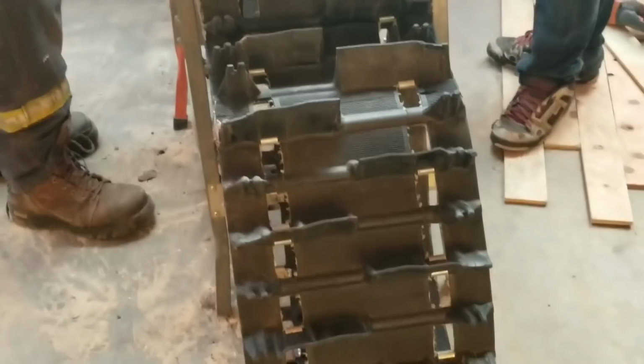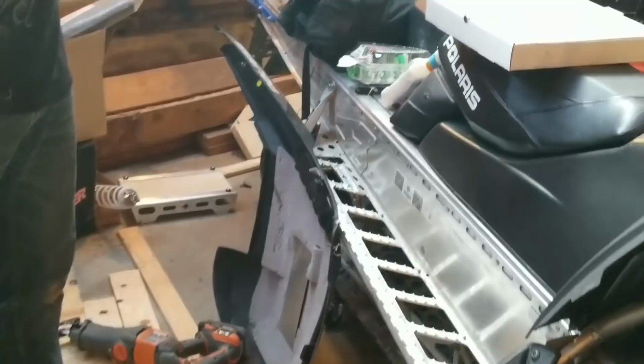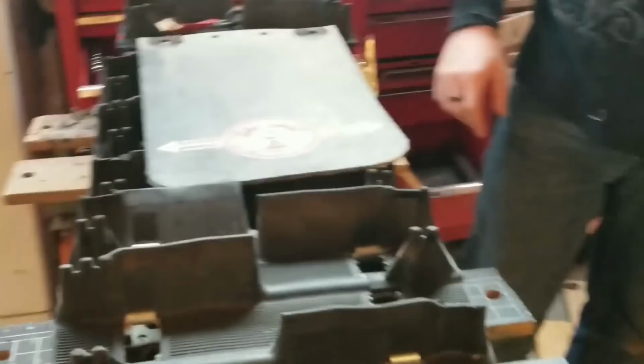Yeah. You know what, Sean? This would be a damn fine snow flap for the back of your sled. Yeah, it's the perfect width already. I don't know why he just didn't Sawzall a piece out of his. Like, look at that.